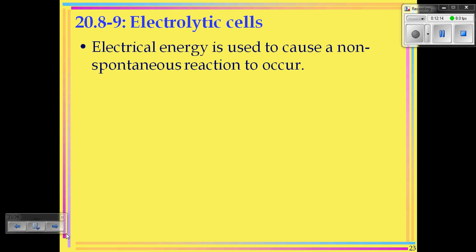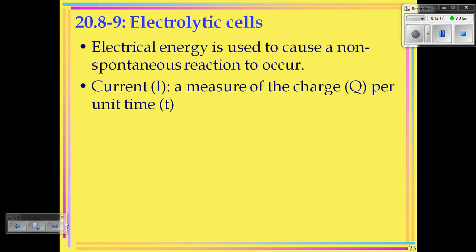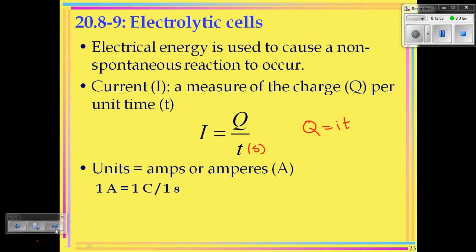For doing these calculations based on electrolysis or electrolytic cells, you need to know two formulas. First formula is called QUIT. Q is equal to IT, or I is Q over T, where Q is the charge in coulombs and T is time. Using this formula, you can convert amount of current passed into charge if you know the time. The thing to remember here is time must be in seconds for this equation to hold good. So if you're given time in minutes or hours, you must change it to seconds, okay, because ampere is a coulomb per second, otherwise units don't cancel.